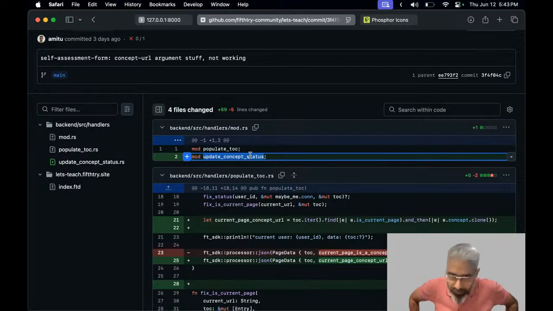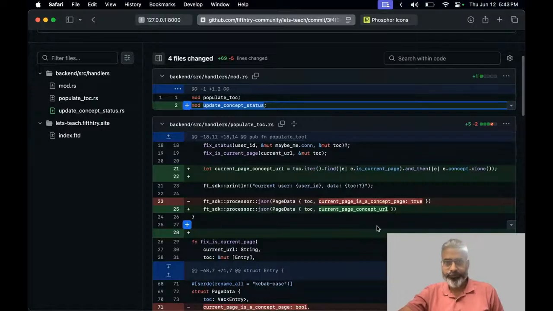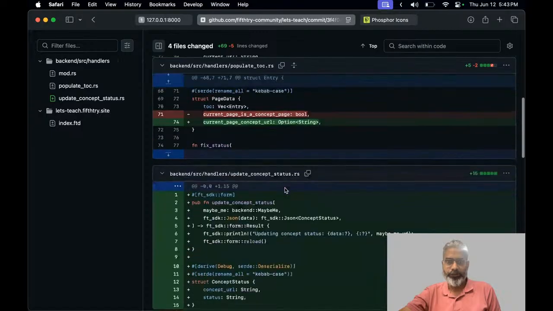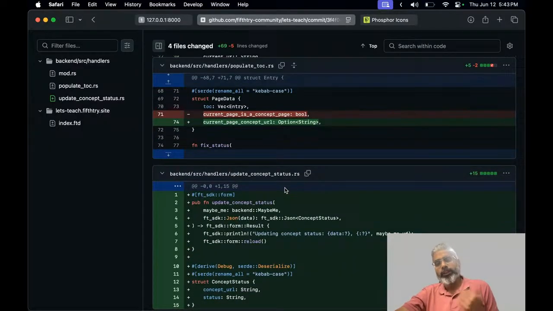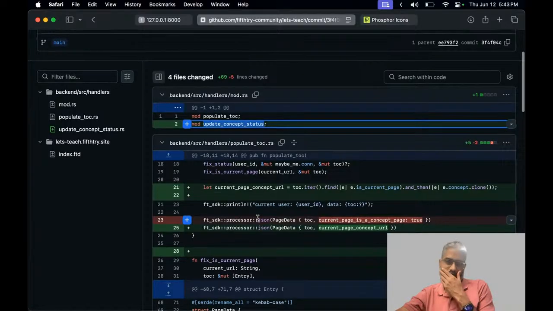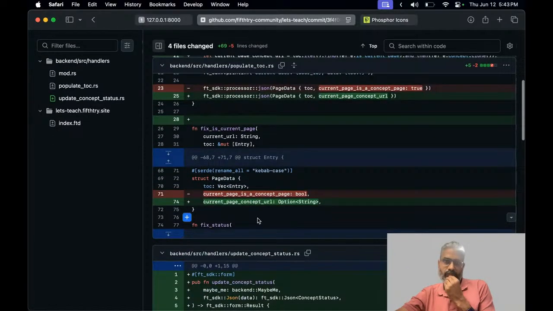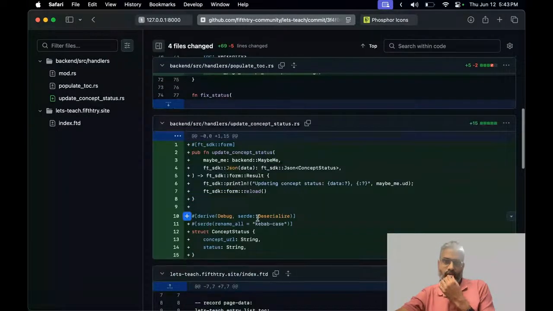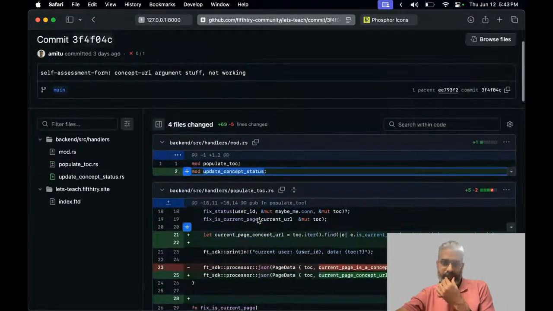I'm trying to understand why I added this variable.